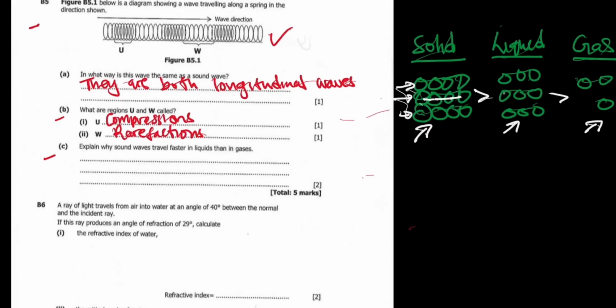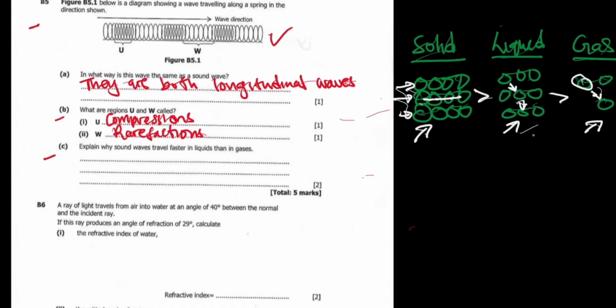Now, in liquids, the same happens. Because they are not widely packed, still the particles are able to transfer the sound energy to the neighboring particles. The reason why in gases sound is very difficult to travel, or rather it travels much slower, is because the particles are widely spaced. For this particle to transfer the sound energy to the next particle, it will require some effort because they are not closely packed. So it is for that reason that sound travels much faster in liquids than in gases.